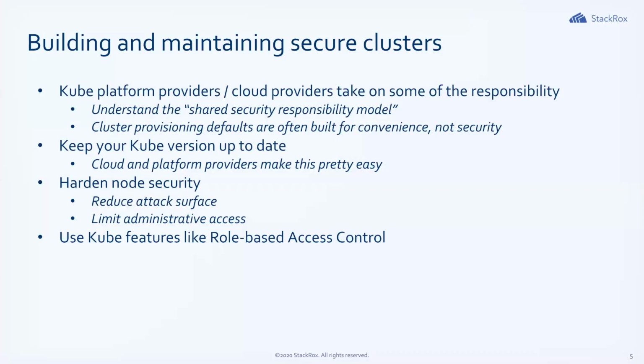So as far as cluster security goes, there are some general overview recommendations that we have here. The most important thing that you really need to think about is understanding what you're getting with the way you've chosen to provision Kubernetes clusters. If, like many folks, I would imagine, you're provisioning them through the cloud provider services. This could be Microsoft's Azure AKS, it could be Amazon's EKS, Google GKE, or other providers. It could be Rancher, OpenShift from Red Hat. They all provision clusters on virtual machines and on cloud or on premise.